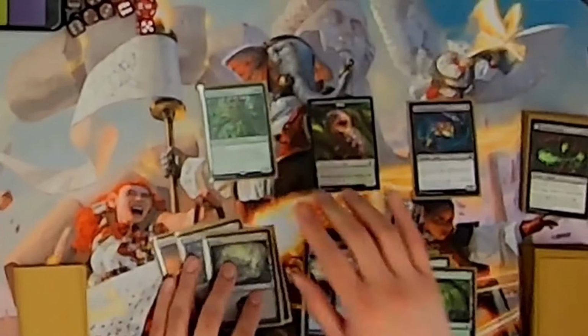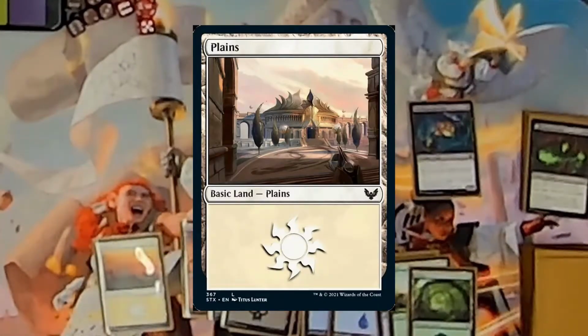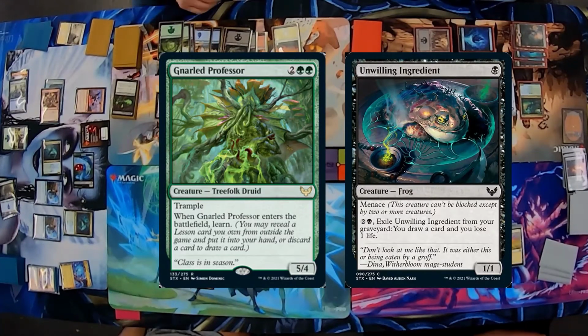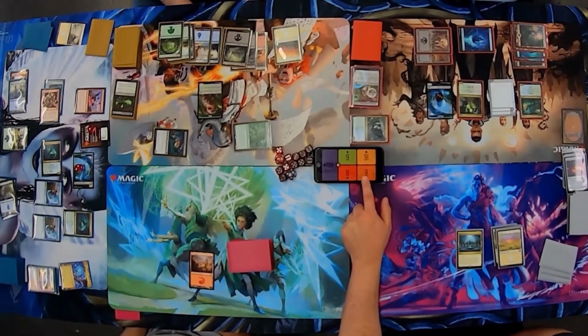Attack. Upkeep. Draw. Then planes. The 5/4 at Matt, my Knowledge Professor, and then the Unwilling Ingredients at Andy. So 5 at me and 1 at me. I'll take 1.